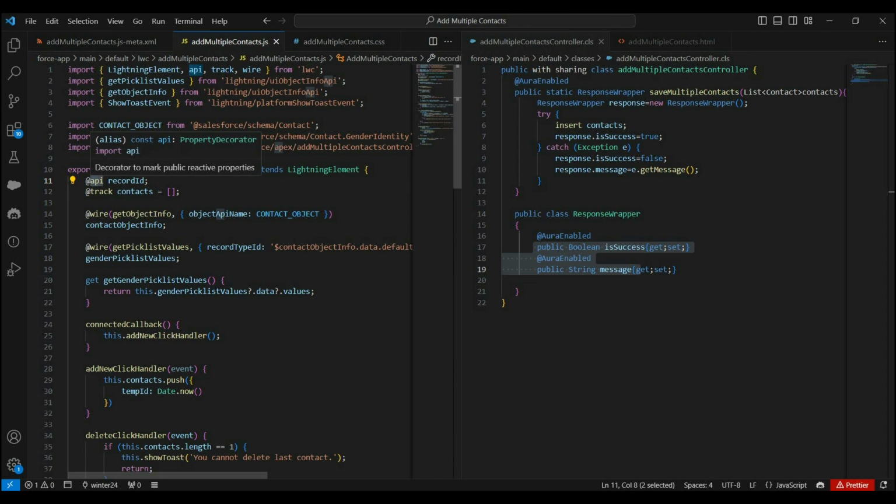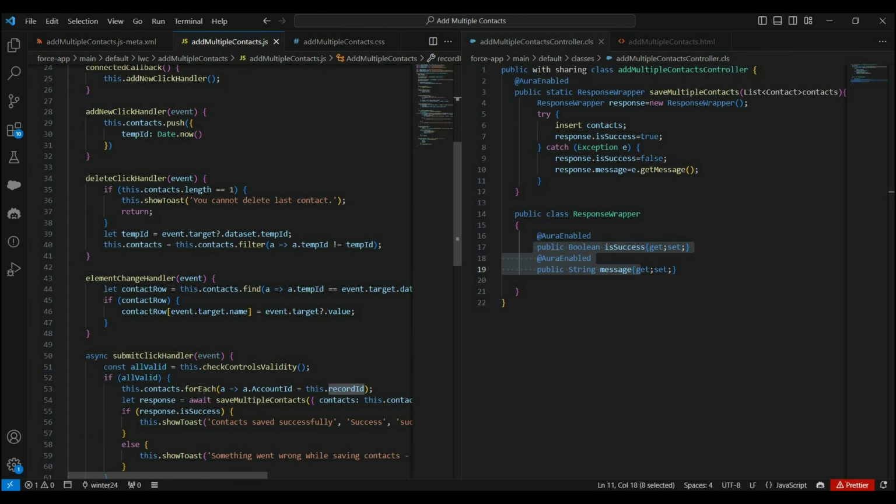Because the api decorator makes properties and methods public, so they can be accessed from the parent. And recordId is a reserved keyword. I mean, Salesforce internally uses this recordId property to store the current record ID. So in this recordId property, we will get the current record ID if we open this component in a Lightning record page. Alright. Now here using forEach, we are iterating each item and assigning accountId as recordId, which means now all contacts will have an account ID as well.